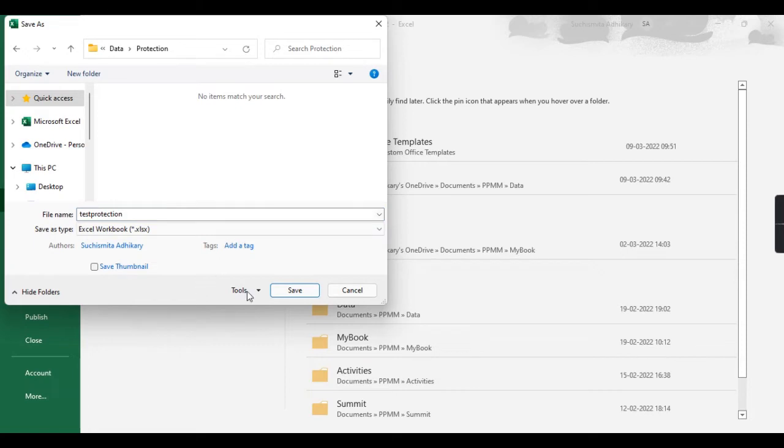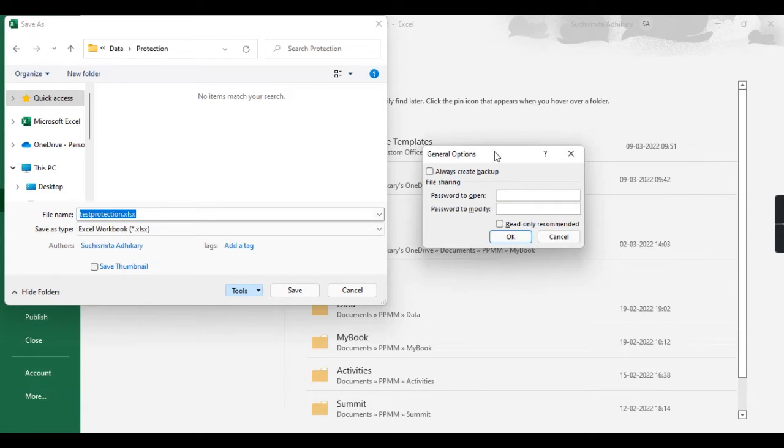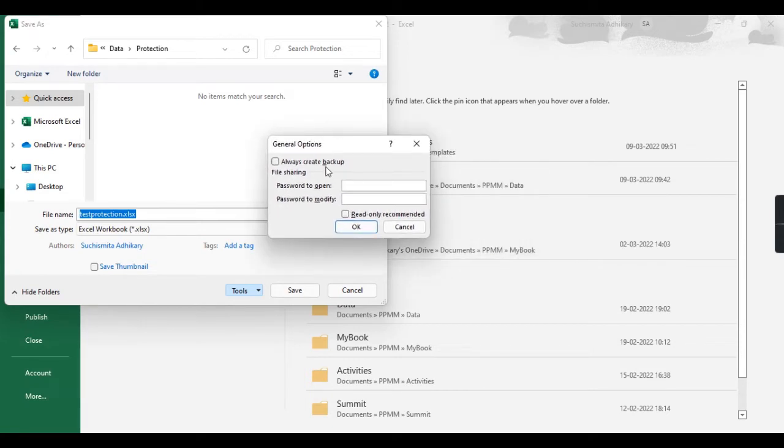Now, here you can see this Tools option. If you click on Tools, you can see this General Options. Once we click here, it will give us this dialog box where it is asking for a password to open, if we want to set any open password.